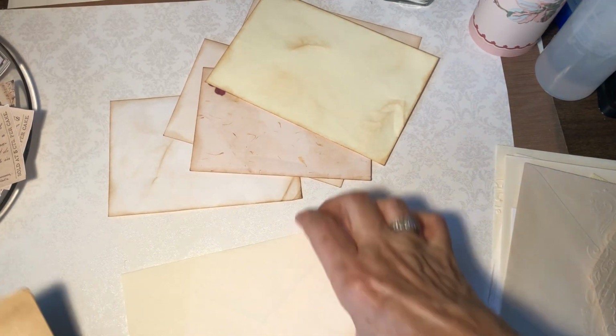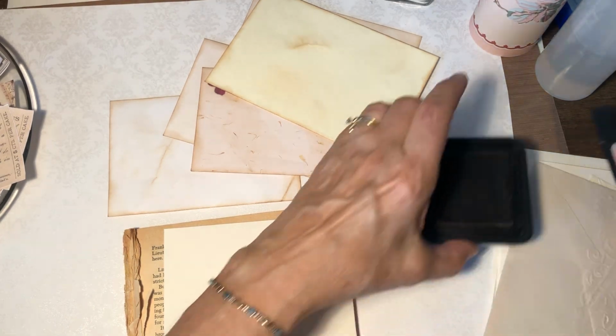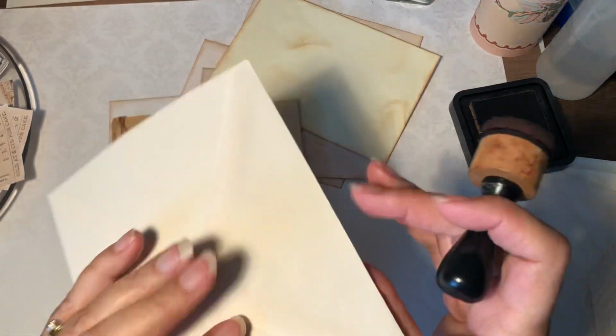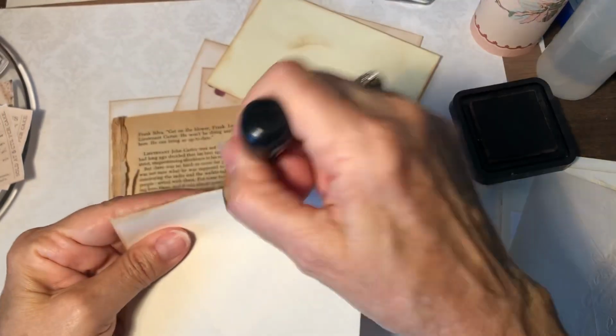So what I do is, let me get my glue book here and my distress ink. That's where I start. We'll go ahead and distress some, get them going, and then there are a lot of different ways I decorate them. Well, I'll be showing you that too.